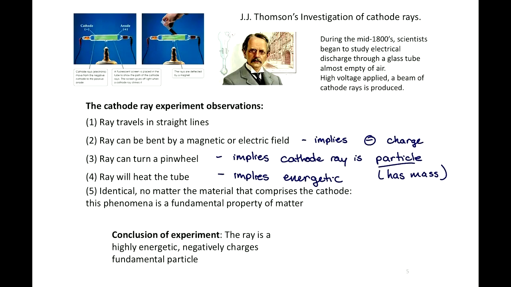So we're going to pretend for a moment we don't know what electrons are. We need to think like these scientists who'd never heard of an electron and don't understand negative charge. All they're looking at are observations and trying to come up with conclusions on what these observations mean. So I have my demo here, all right?